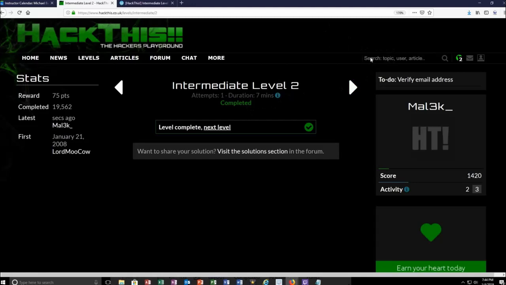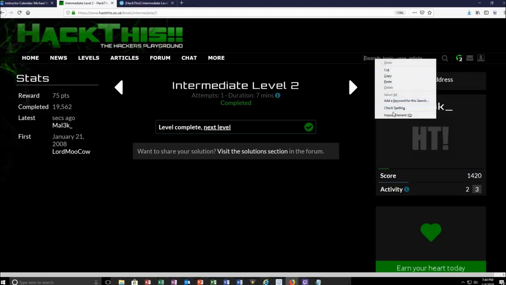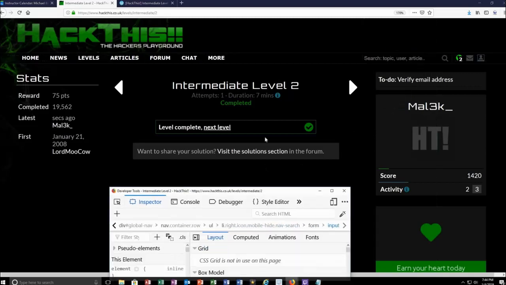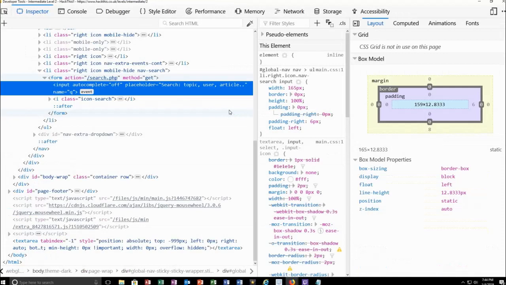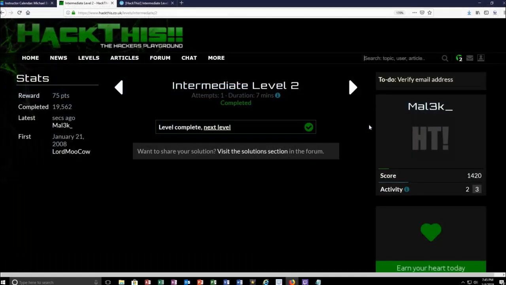Now it's not going to be the password field now, or it shouldn't be. If I inspect the element, it should have converted back. Yep, it is converted back to search PHP because we're on a different page now. But that's a pretty cool way to knock that one out.